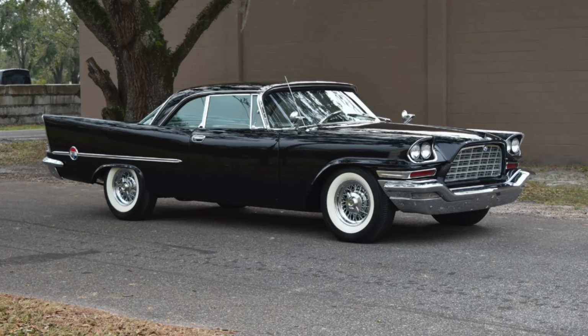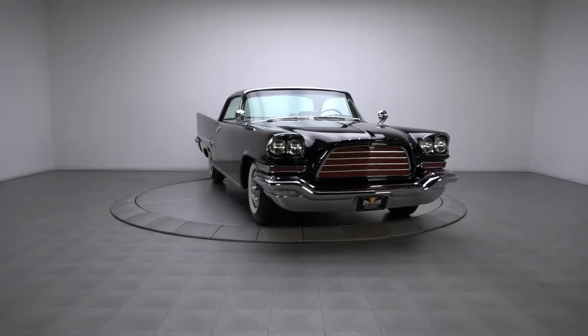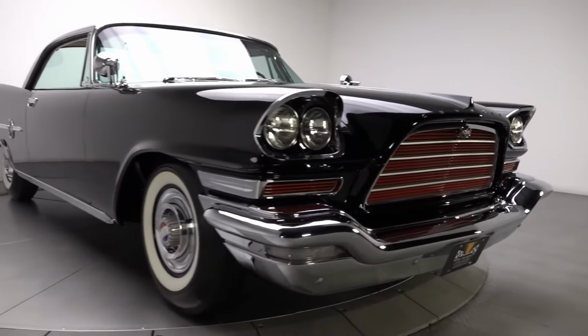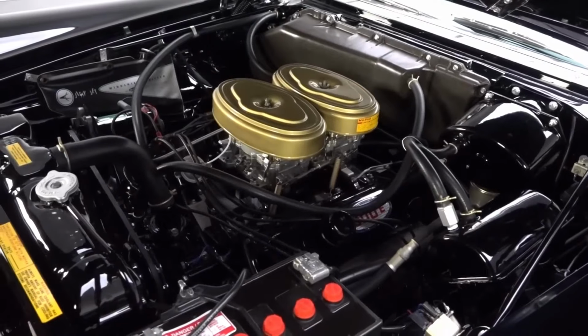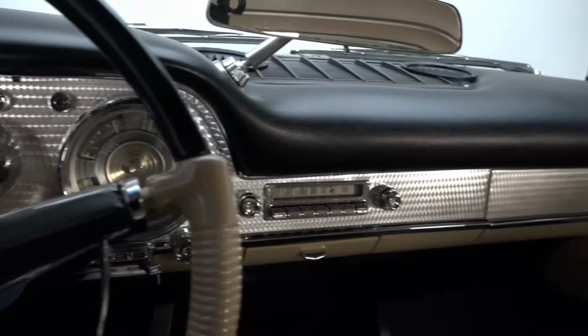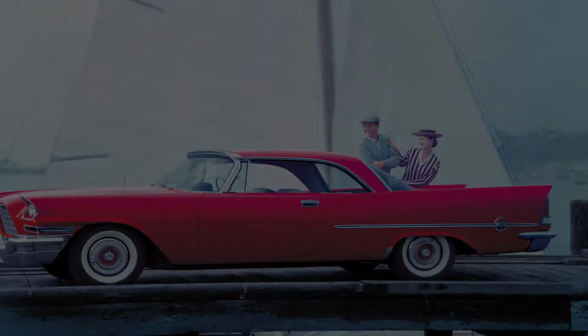The 1957 300C was one of the coolest cars of the 1950s, as a less boxy Bel Air with a lot more power. This model year is when the Letter Series was upgraded to a 392 CI Hemi V8, and air conditioning became an option for what would be over $5,000 in today's money. This was the car that established a link between luxury and performance.